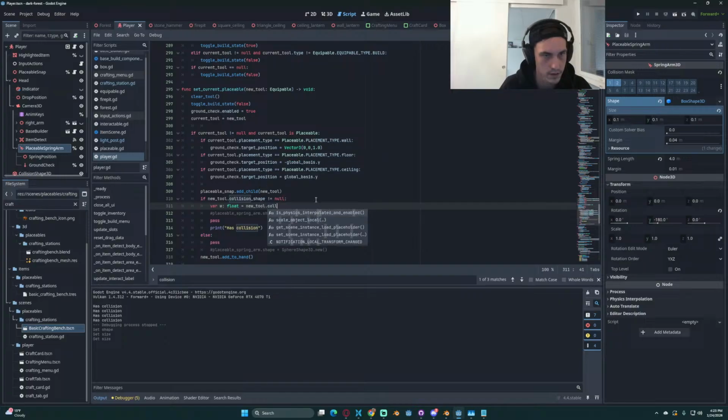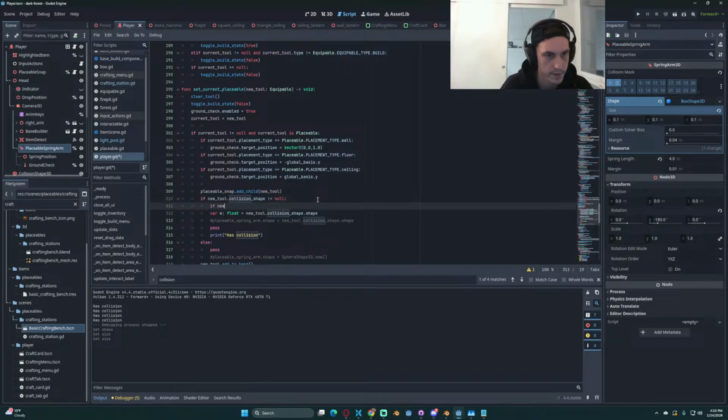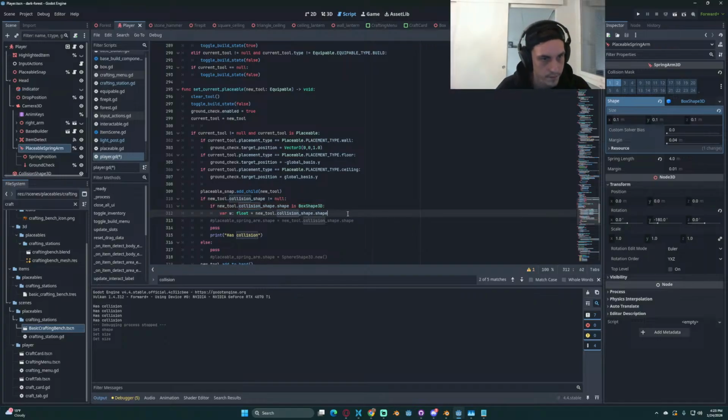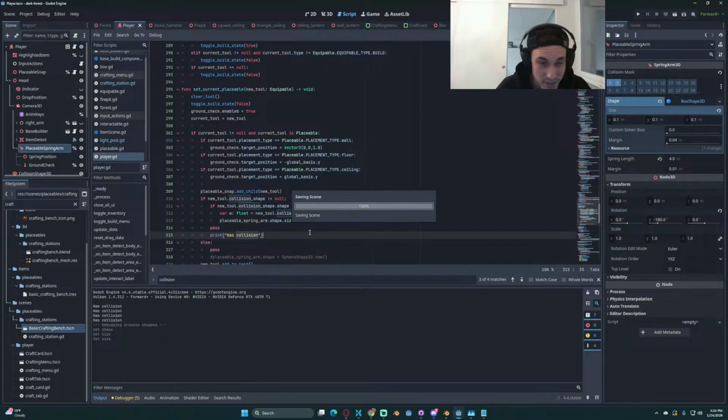Tool dot collision shape. Let's see, if new tool dot collision, something like that.